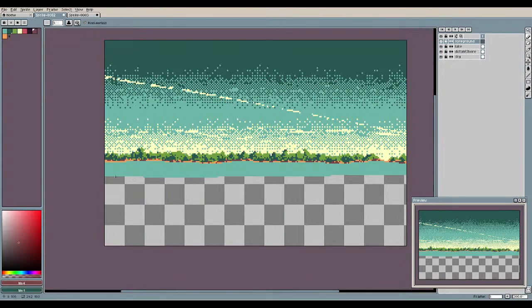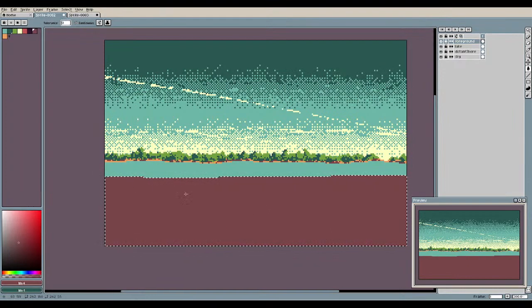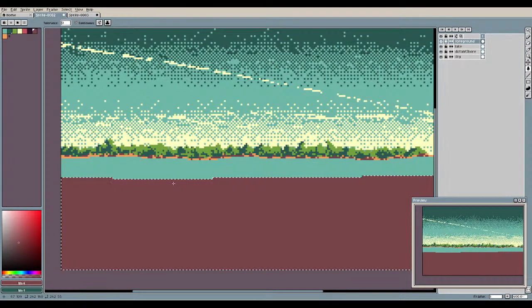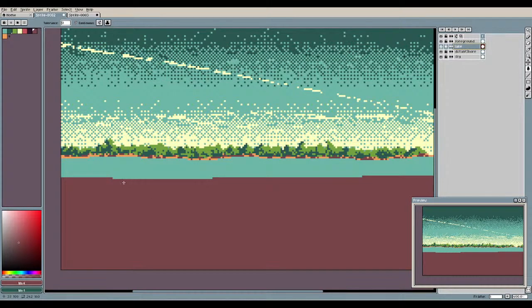We'll see. But before that, what are we going to rough this in? Yeah, we'll just make it this brown color for now. I'll go back and work on the lake.